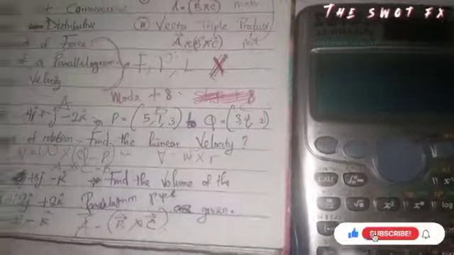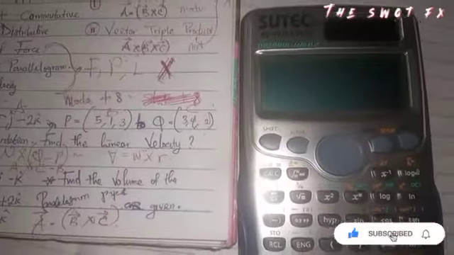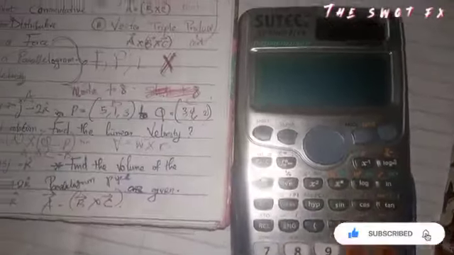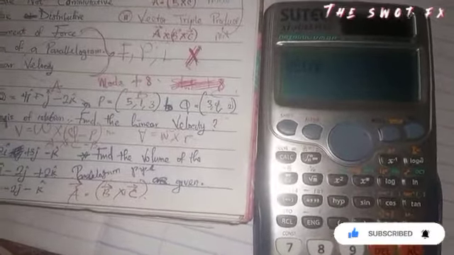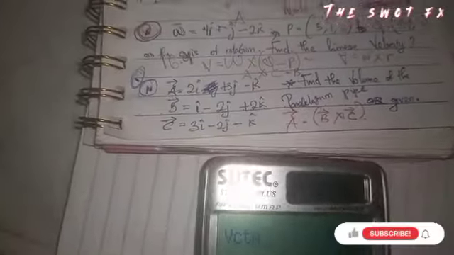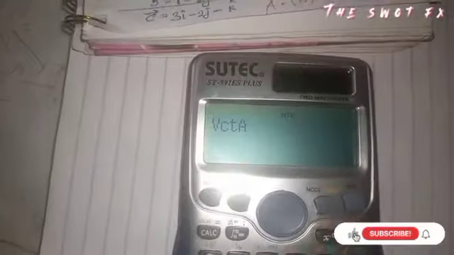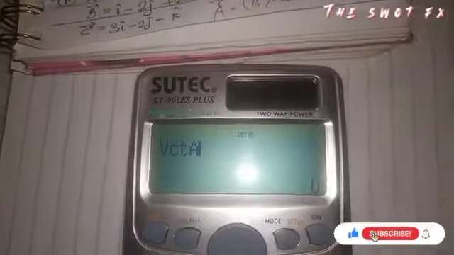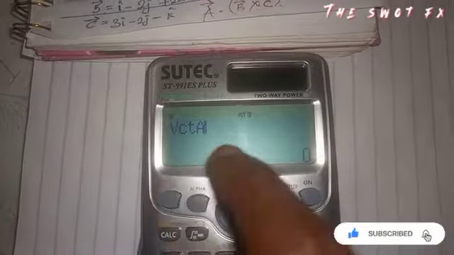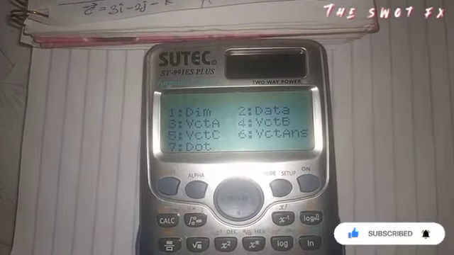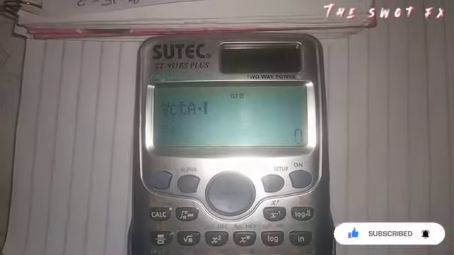Now what we want to do is press this. Then you just press shift 5 A, that's shift 5 3. So this is what we are pressing. So A dot: after pressing your A, then you press dot. How do you get the dot? Shift 5 7. Can you see?